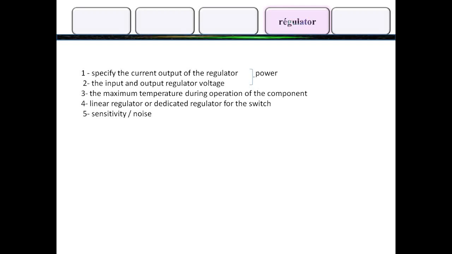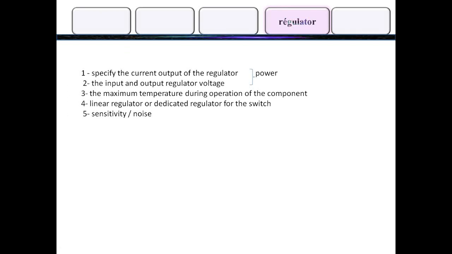So in this case the regulator must support higher temperatures. Also, there are activities where we have more frequency than the principal frequency supported in all circuits. So here we talk about the factors of sensitivity and noise.